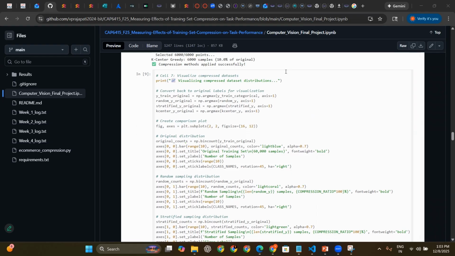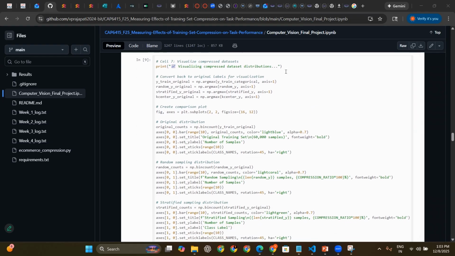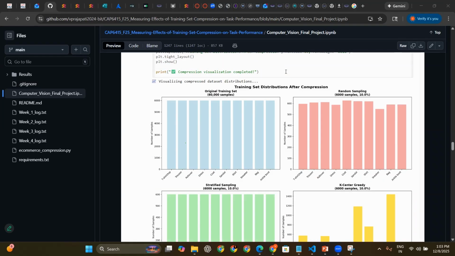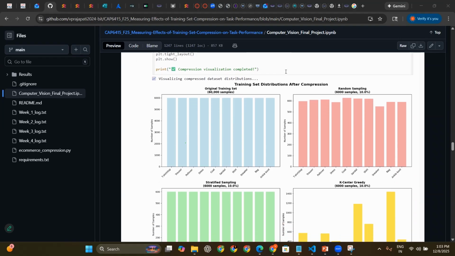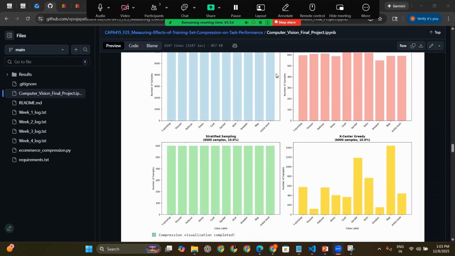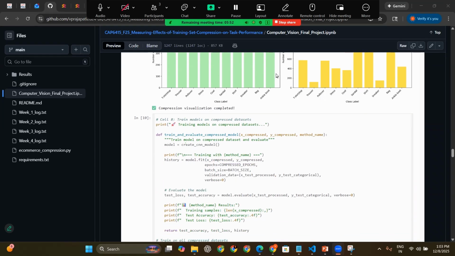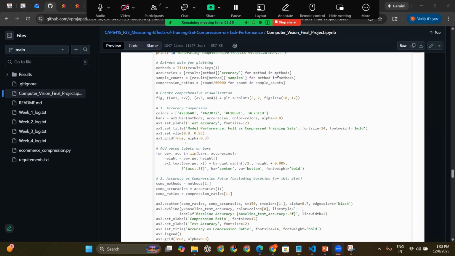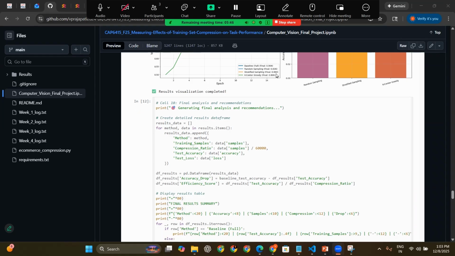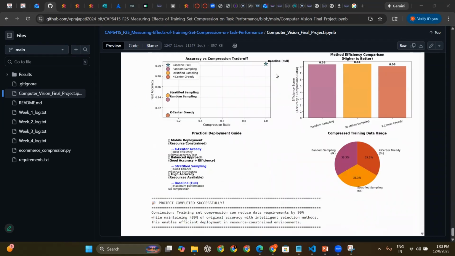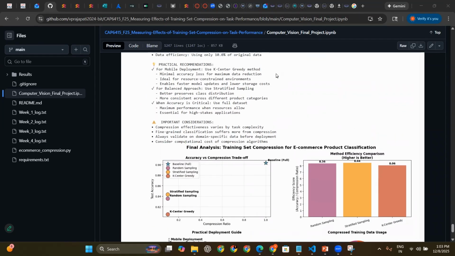And the last visualization is the comparison of the data. It compares the derived metrics like the effective score and the correlation between the compression and the performance. So this one is the result for correlation and compression and then distribution after the compression. All the code is the same, and all these are the results, and this one is the final result.